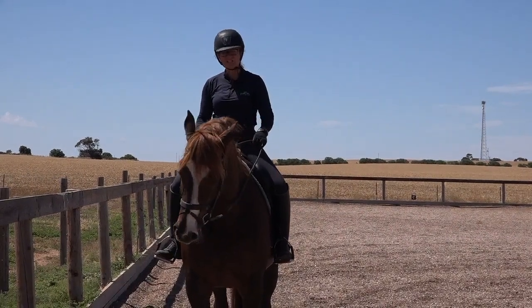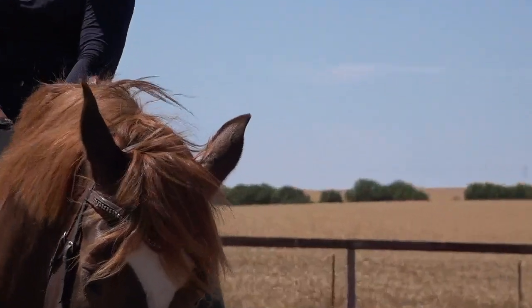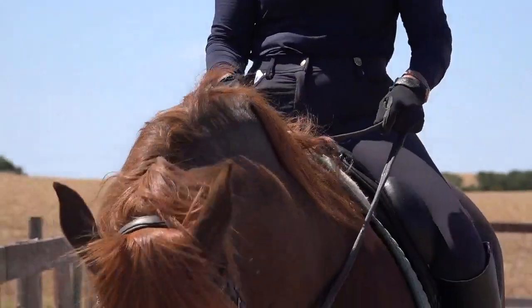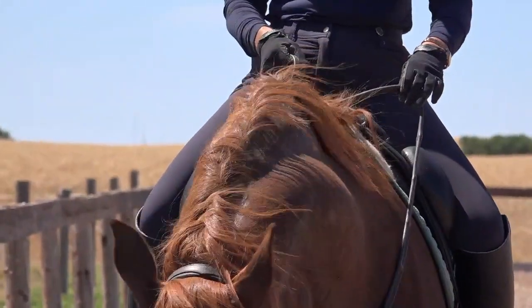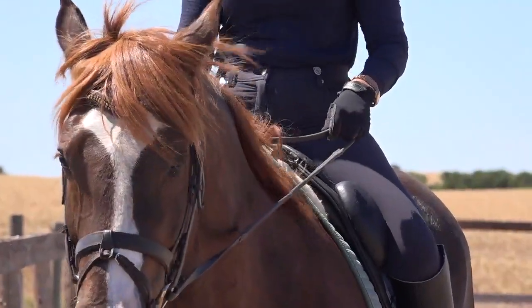So flexion just comes from the atlas joint, from the poll of the horse, and has nothing to do with the neck bend, okay? You should be able to flex your horse without bending the neck. And you can see that ligament just popping from side to side there. That's part of your lateral suppleness.